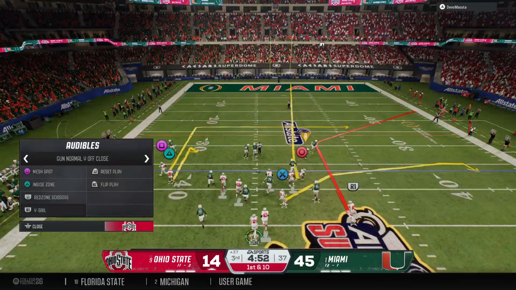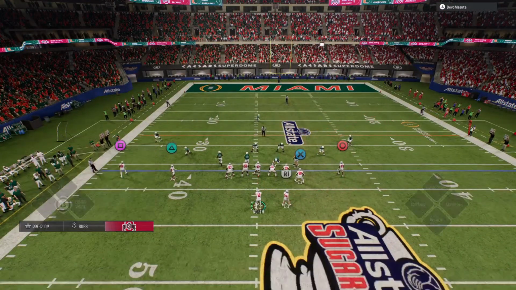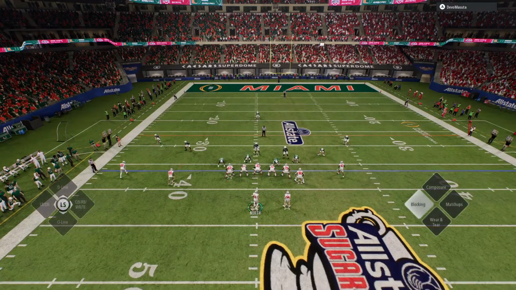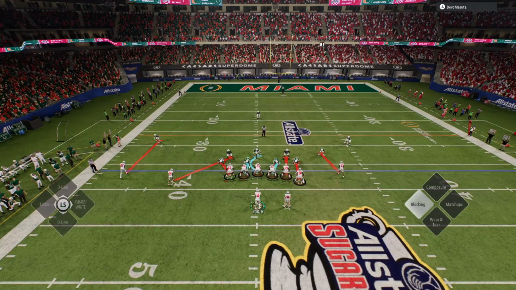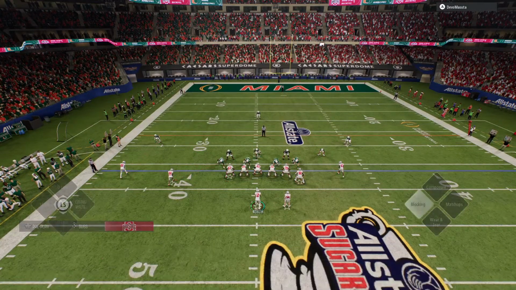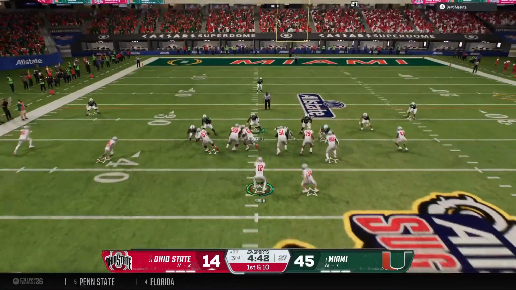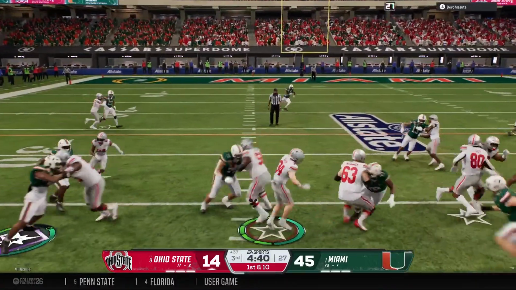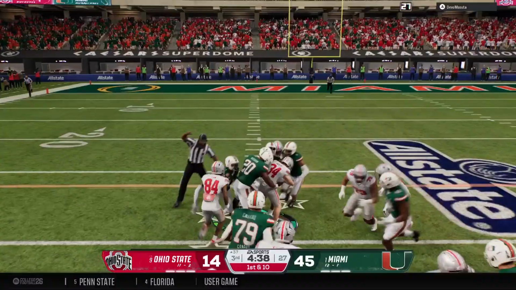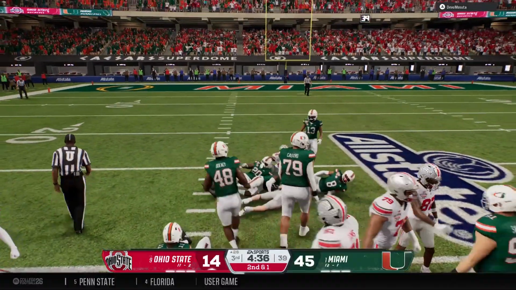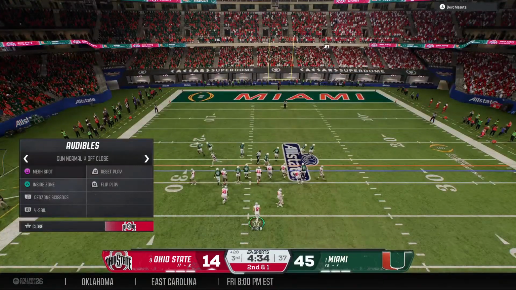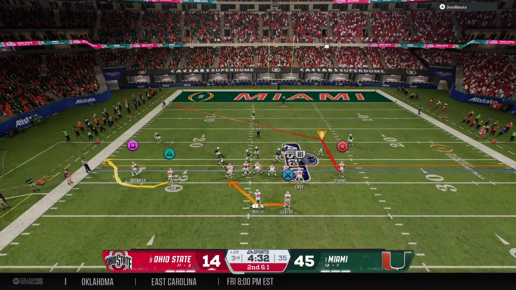It'll be 1st and 10 from there. Buckeyes line up on 1st and 10. Okay, here they go. Big 1st down, good pickup, and they are off and running. He'll hand it off. He gains 9, so it's 2nd and 1. Here comes the up-tempo offense.